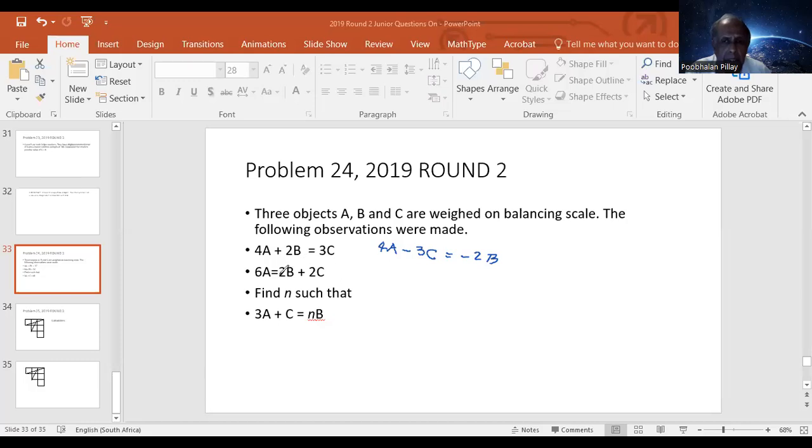And here too, I need to put a's and c's on one side, and I'll get 6a minus 2c equals 2b. The reason why I put it far away is because 2 is a common factor, you see. So rather than do that, I can cancel the 2 straight away, and I get 3a minus c equals b. So now you've got 2 equations in 2 unknowns, a and c, but you've got b's on the other side.